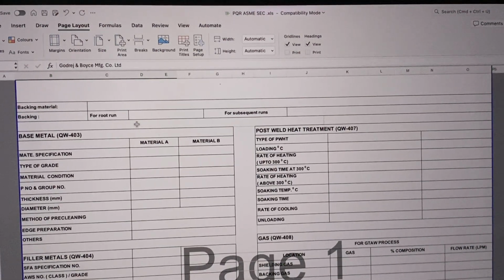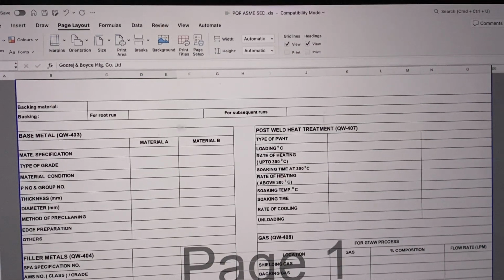Similar to this, sometimes we use argon or a combination of argon, helium, or other mixed gases, not only for the root run but for the subsequent runs also, as we don't want the slightest discoloration, especially in aluminium or in titanium mainly. So those are the things which are required to be specified in this area.